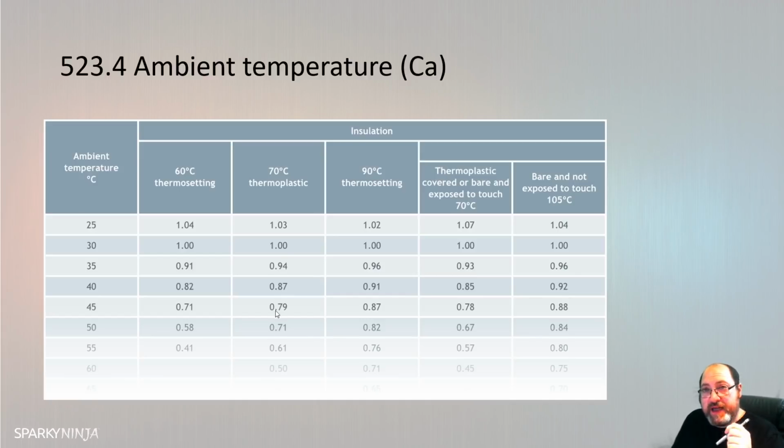We then have underneath another table for CA, table 4B2, but this is referring to a ground temperature. So in that case, as we knew with the CC factor, where 20 degrees was the norm, you'll notice that 20 is 1, and it's only if the ground temperature is different to 20 degrees that we apply a factor. On the next page, table 4B3, this refers to the soil's thermal resistivity, so the actual effectiveness of the soil. And then 4B4 is the depth of the burial.